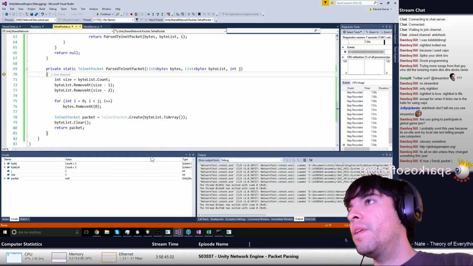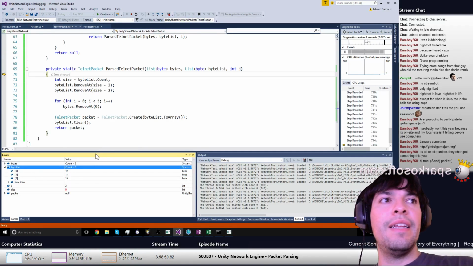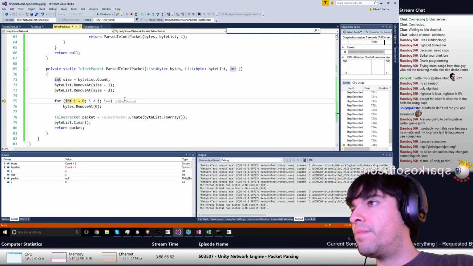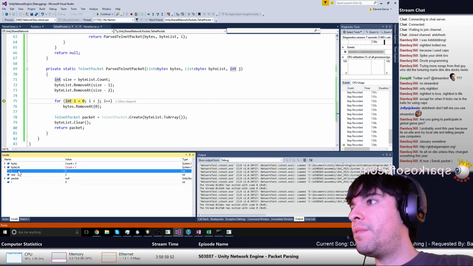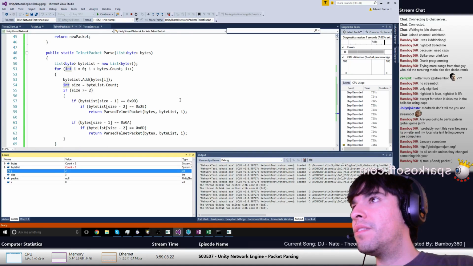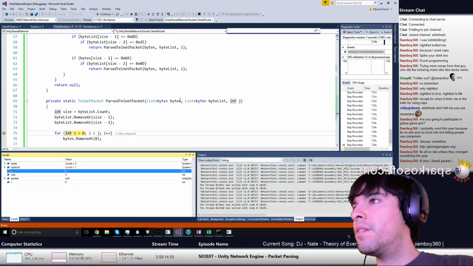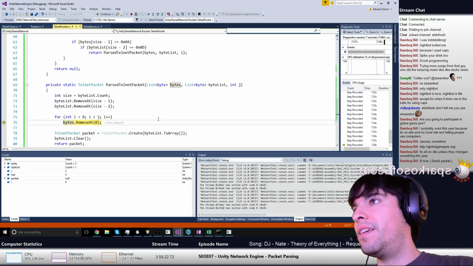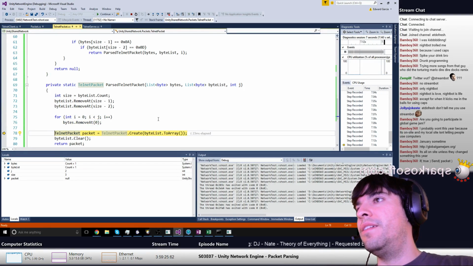Alright. Cool. So here we go. If I look at byte list, it's 1 and the new line of that. Okay, cool. Alright, and so we have J is equal to 2. Is that all J is equal to? I think it's going to be less than or equal to J, because J is 2, but the size of this whole thing is 3. So we do it 1, 2, done, and that's the problem.